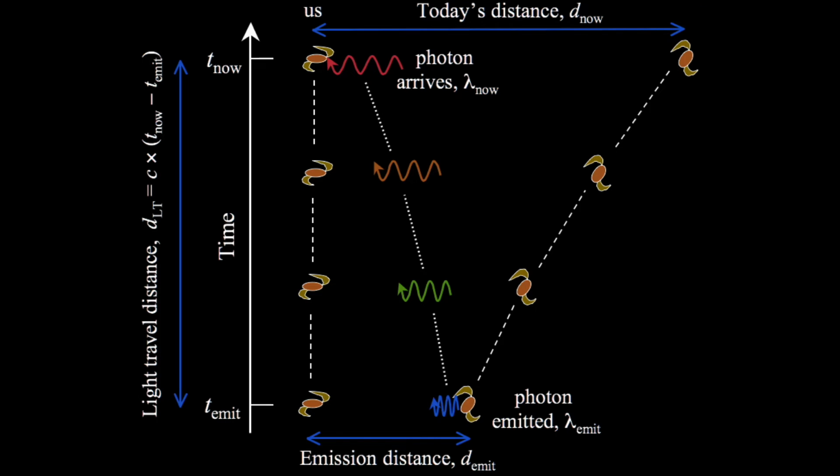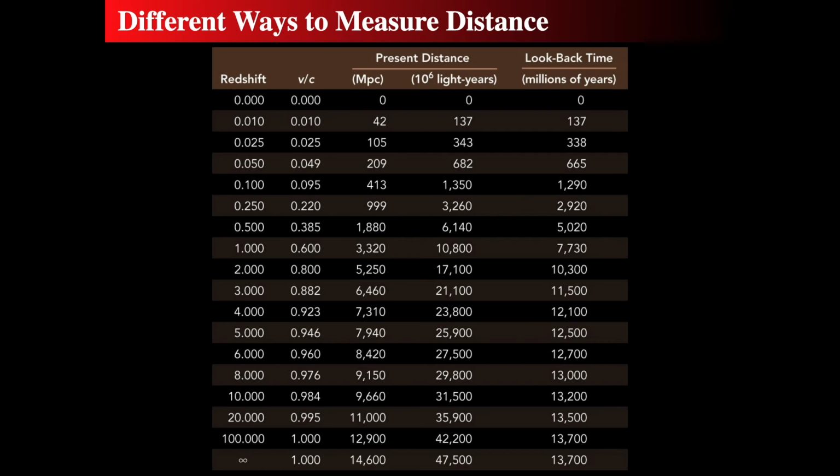So let's go back to the horizon and put it in terms of a graphical format in this way. So we're going to look at redshift. I said before, in that previous thing with all the robots and balls, that we were talking about redshifts and look-back time and distances and horizons. So we know that the redshift increases as we look back in time. As you can see in the left-hand column, the redshift goes up and up and up. And we're looking back in time, the look-back time, all the way to the right.